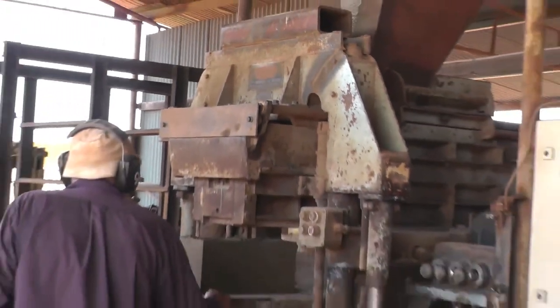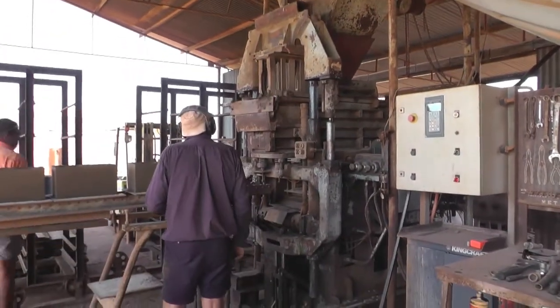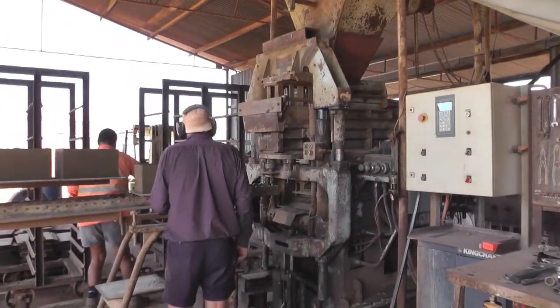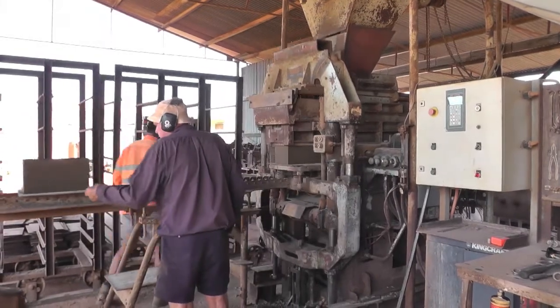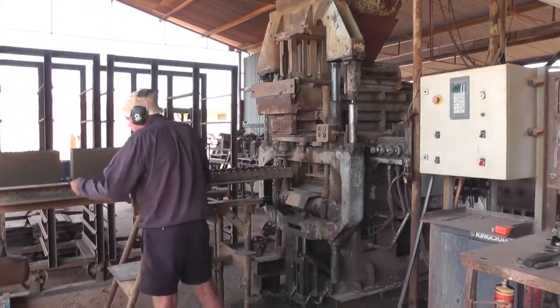Anyway, the price he was quoting was really cheap. So I said, yeah, I'll buy it. Yeah. Anyway, come around the next day and he doubled the price. I said, no, whatever you agreed. No, I couldn't sell it to that, so away he went. In the meantime, the machine was broken down. And about a month later, he came back and said, yeah, I'll sell it. And he said, I've just had all the control box done up and this. So, I don't know what's wrong with it anyway.